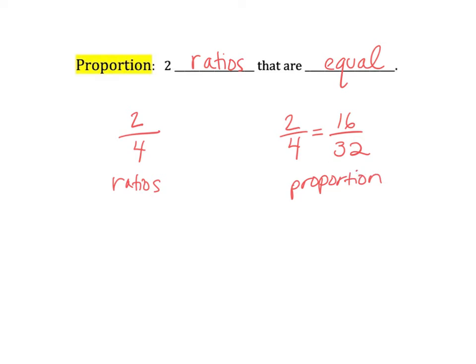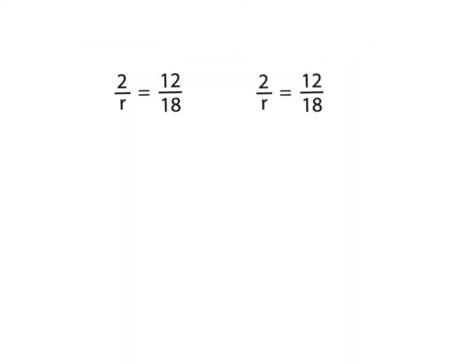I'm going to expect that you know what a proportion is when you come to class tomorrow. So this is definitely, especially my definition up here and maybe this example, something you should be writing in your notebook. I need you to know that a ratio is just one, and then a proportion is two ratios that are equal to each other. So we're going to talk next about solving proportions.